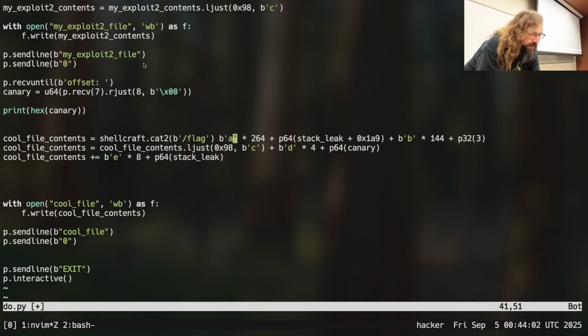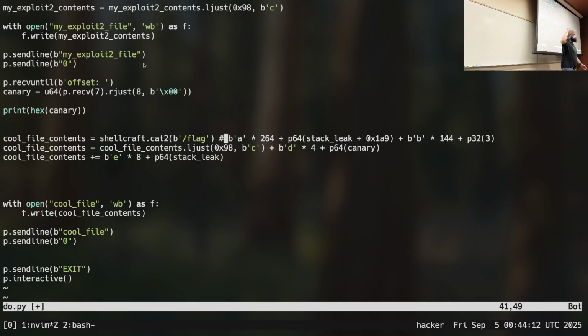Okay, I'm just going to comment this right now because we need to keep this around for context. Is this what I want to do? There's actually a bit more. Aren't I, right now I'm altering cool file contents. That means that it's going to mess up all of the math that we've done. Well, shellcode doesn't overwrite it. Don't I overwrite the shellcode? Cool file contents is the last file that I'm putting. This overwrite is an LJust, which means it's going to retain the contents and then pad it. Right? So I'm not overwriting it here. I'm redefining it as what it was with a guarantee of at least a length of hex 98, and any extra bytes that it needs will be the letter C. That is what is happening.